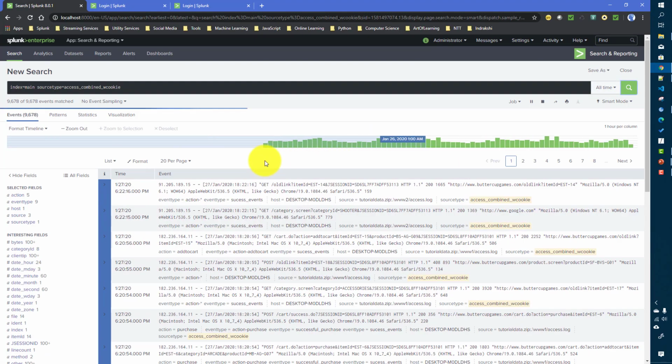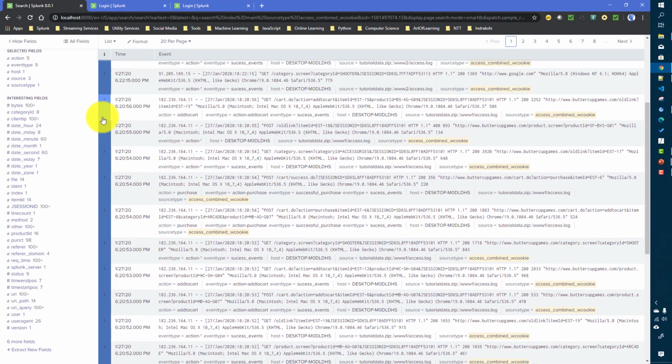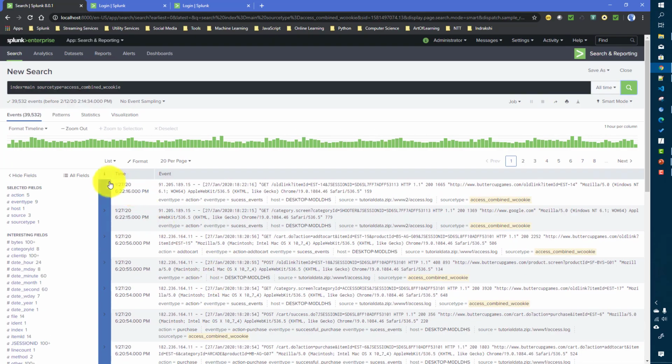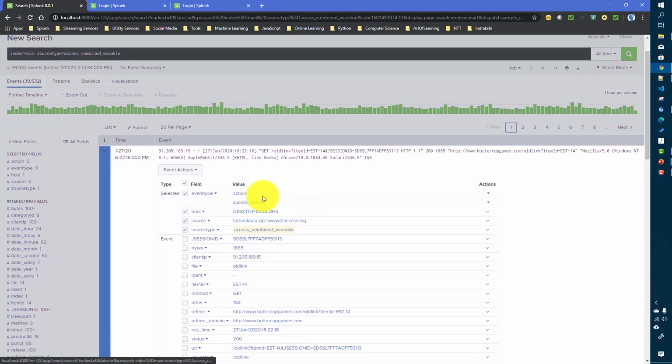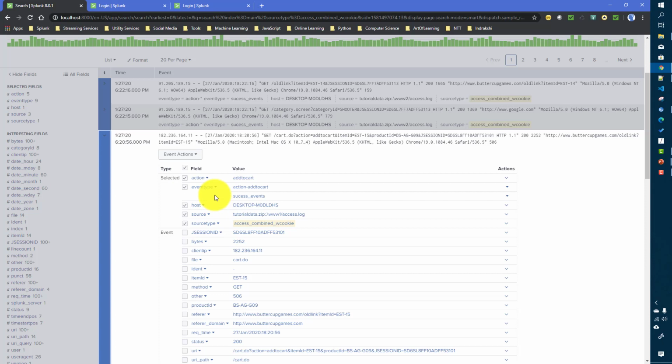Okay, so now if you see, these are the events where it is painting it blue over here, because if I expand this event, for this one the field value is basically star, because I think there is no action over here. So that's why it is creating something like action dash star, right? And it also belongs to the success events. Okay, so let us try to see an event where we have a particular action value, like this one over here. If you see, the event type it created is action dash add to cart.